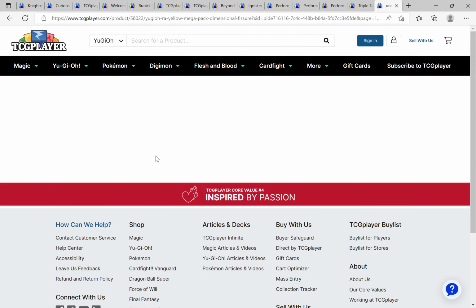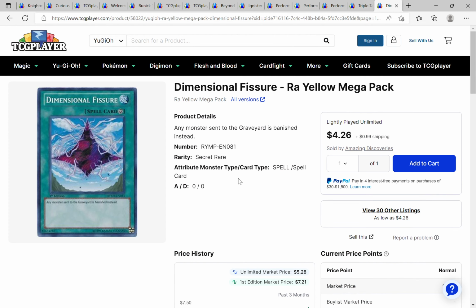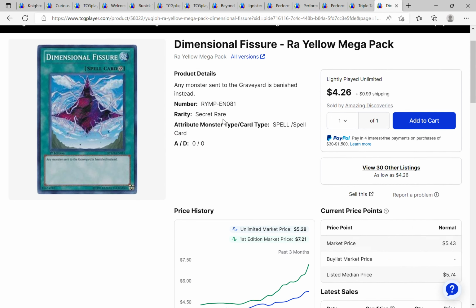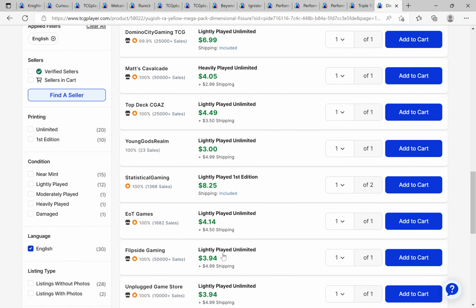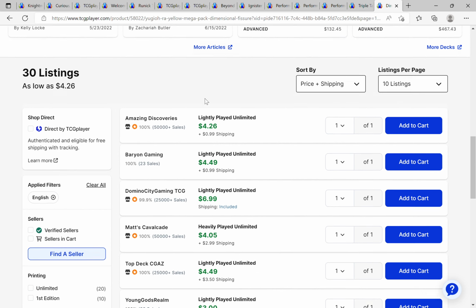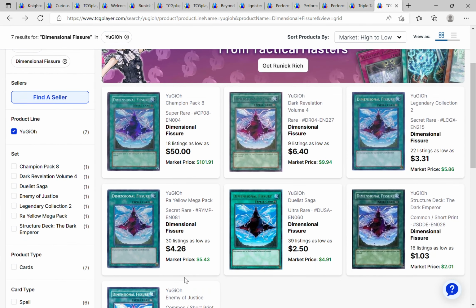These are not really going too crazy, because I know you get these as secret rares. These are secrets, right? Yeah, the secret rare. Yeah, 4. Okay, that's actually a pretty good price. Light play unlimited, light play. Okay, so this is actually not bad. If you just pick up these light play copies, we're looking at about $5 for a light play secret, which is pretty good. That's probably one of the best.